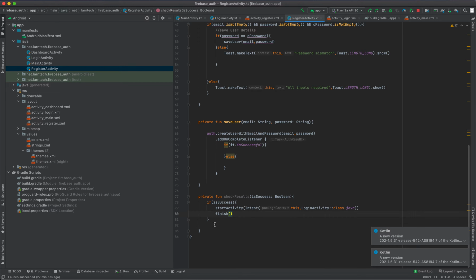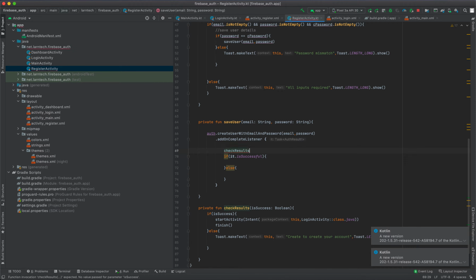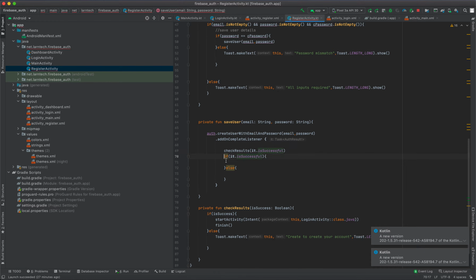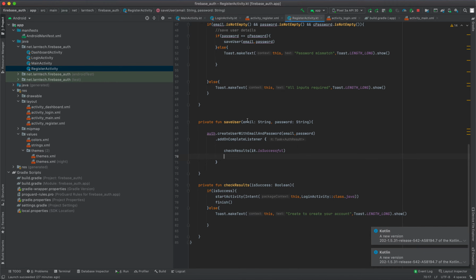Else if not successful, I'm going to show a toast message, and we are going to say unable to create your account. So I'm going to check this one here. I'm going to pass it.isSuccessful, so I can remove this one.